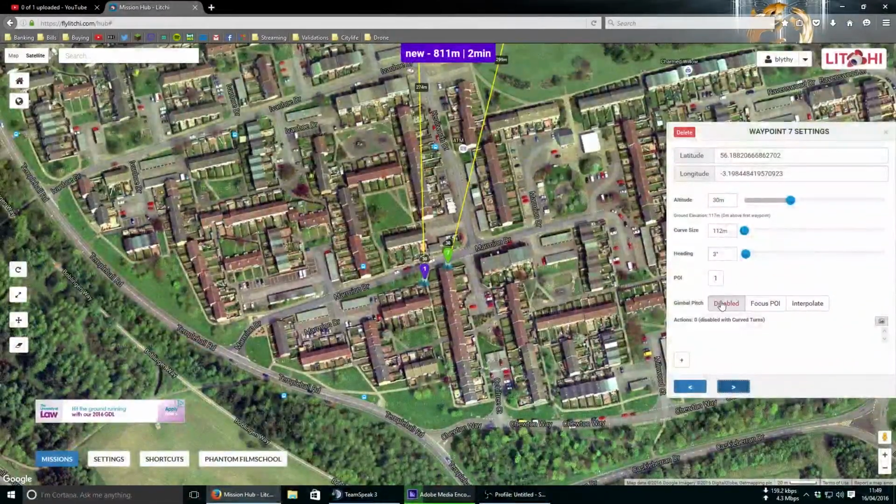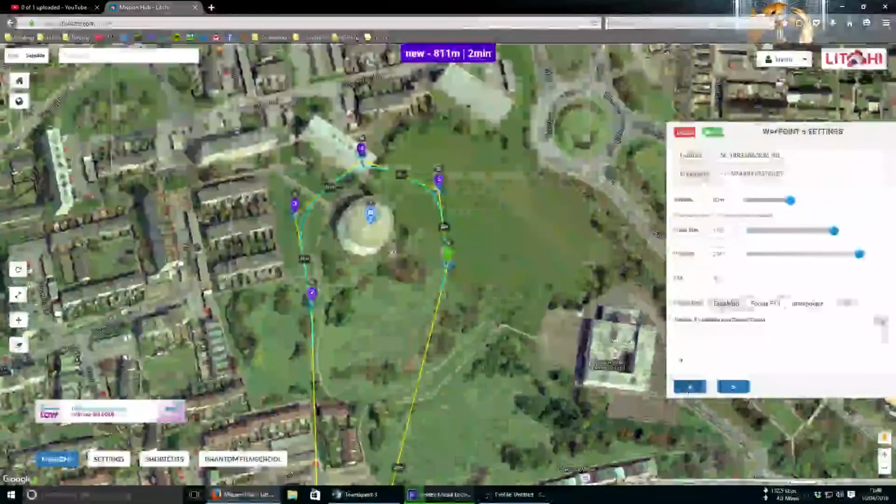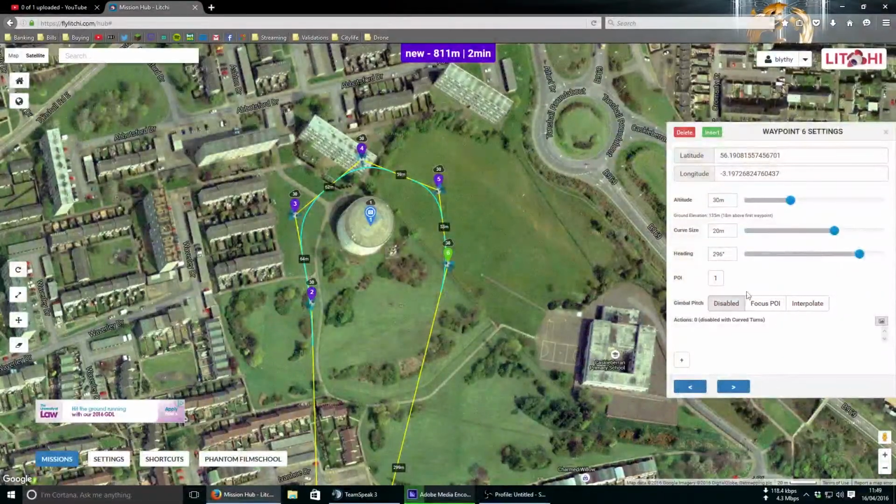So anyway, that's this again, and you go again, last one is there, and you go to disable on that to none, but to make it pretty neat, you go back one, and on this one here, you click disable, you put the heading in, and you flick it that way. So what happens now is, when it goes from 5, it'll go around to number 6, and when it hits 6, the drone itself will start to turn, so the forward facing is going back to the original dash where your finish point is, and it will face that way now. And that's how you play with your headings.